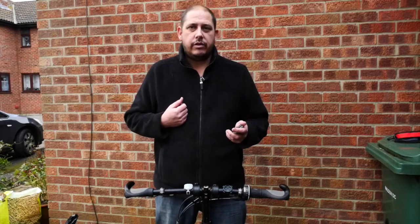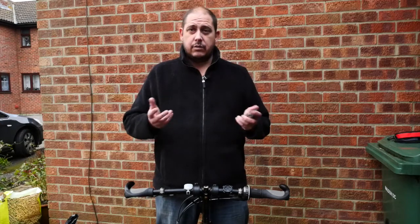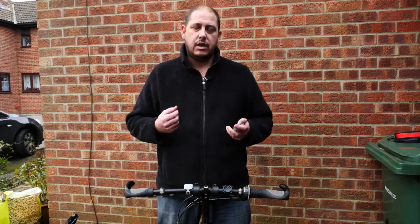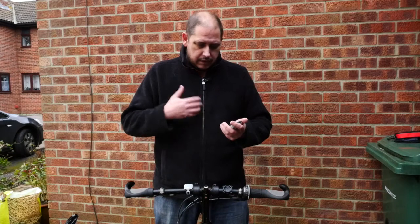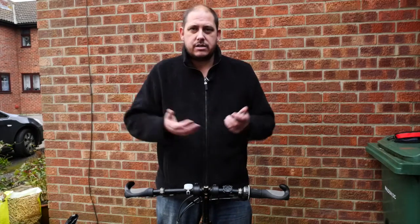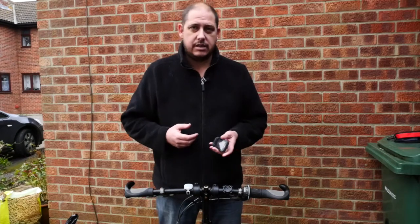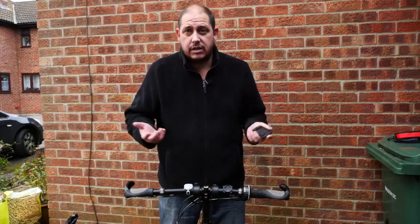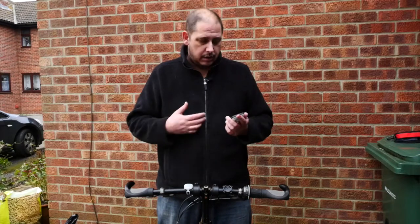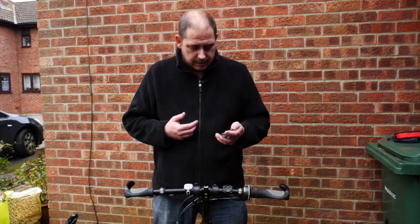Now I've just turned on the Garmin and you can hear it doing some little bleeps there. Basically what it's doing is telling me it's got its GPS fix. It's also connected to my phone, even though my phone's not on me, it's indoors, because once you've connected it once, it does that automatically. So if you've got your phone on you, it connects to the internet and you can get weather reports, and once you've finished a ride it uploads it automatically to the internet, and it's all done for you. By the time I get indoors and sit down, it's already uploaded and the ride information is all there, which, as a side issue from the reason I actually wanted it, is fantastic.